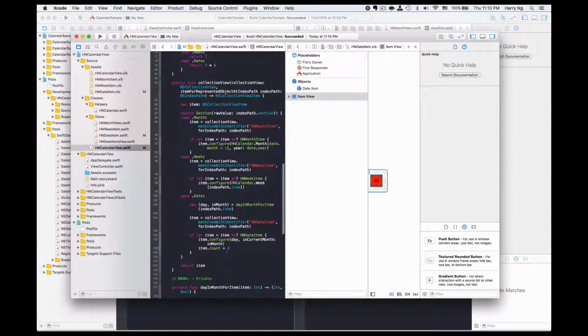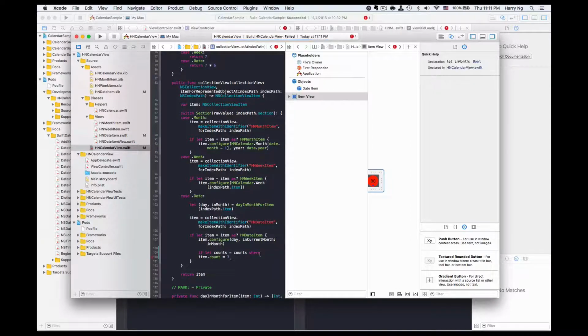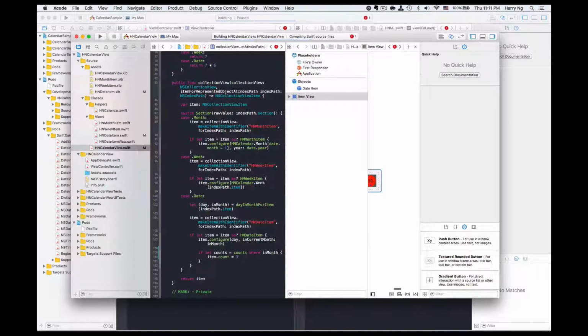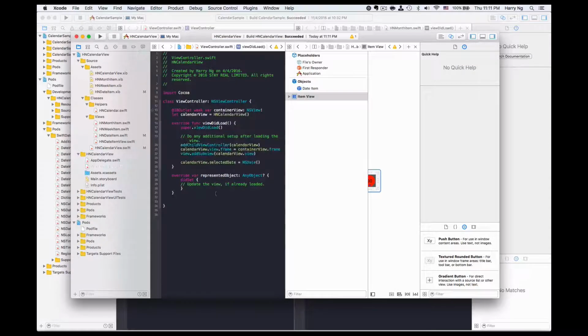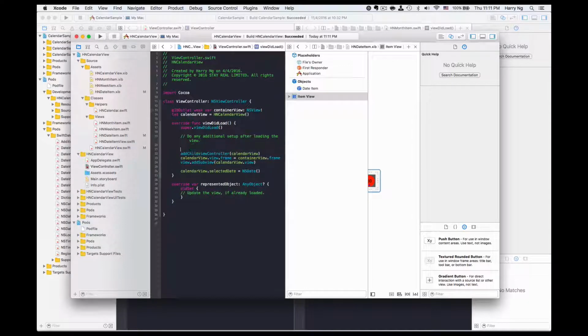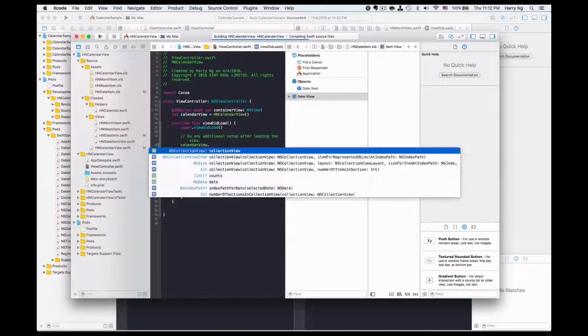And then in our date item, instead of hard coding it, I'm going to check first whether the counts array is non-nil using if let, and then see whether the in month variable is returning as true, meaning the current date is within the current month. So let's say if we try to run it now, counts is probably nil, so no value will be showing up. In this case, I'm going to our current sample application and set the counts variable before we show the calendar view in the view hierarchy. And do it like this: calendar view counts equals counts.